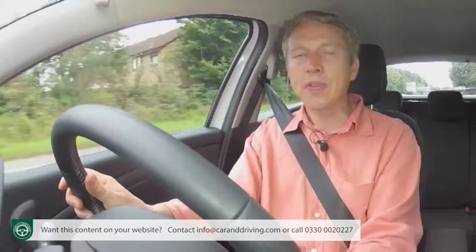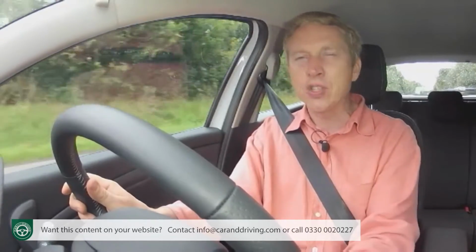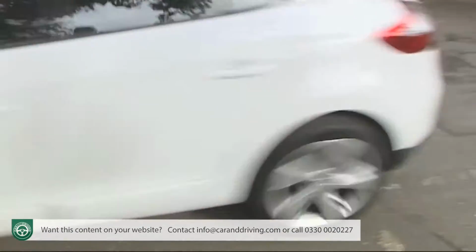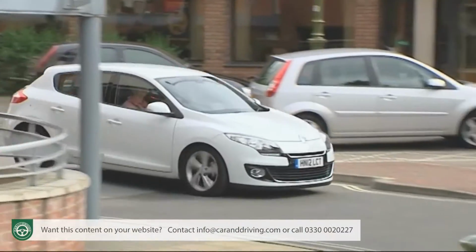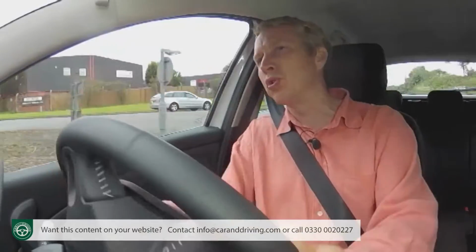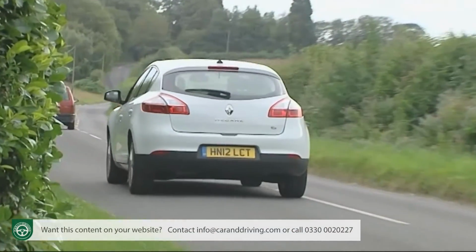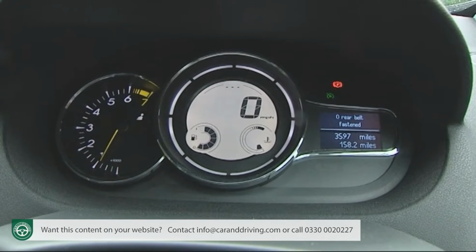Talk to the engineers and you discover that many of the improvements were qualified by the need to preserve the ride comfort, refinement and ease of use that existing Megane owners so appreciate. Perhaps that's why the supposedly improved electric power steering system still lacks feel. At least it makes the car easy to pilot around town. In fact, the whole approach with this model seems to have been based around making it as easy as possible to drive. Everything, steering, pedals and gear changes, all very light, something you'll either like or you won't. The same comment really applies to the rather incongruous looking instrument display with its digital speedo and analog rev counter.